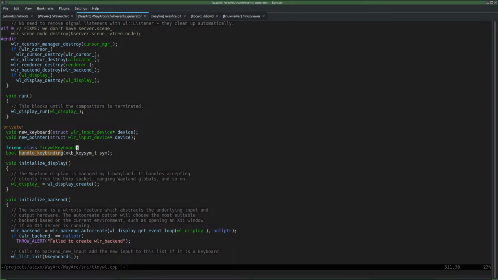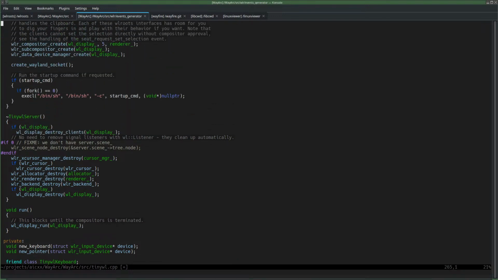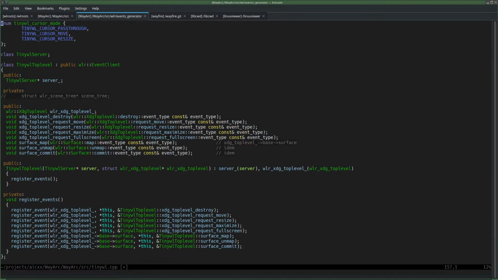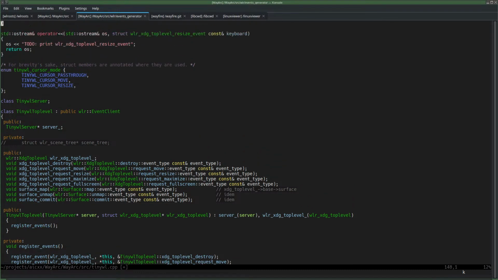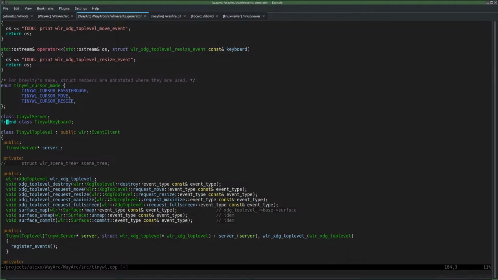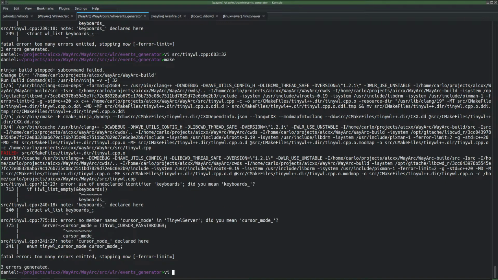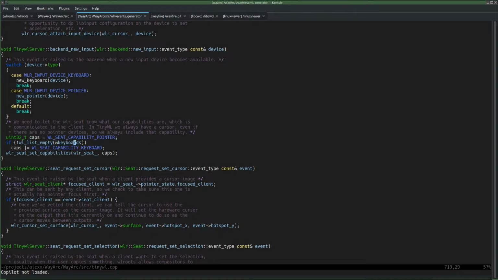It probably has to be forward declared. Keyboard. I have a top level here. That's it. Keyboard is also part of a server.